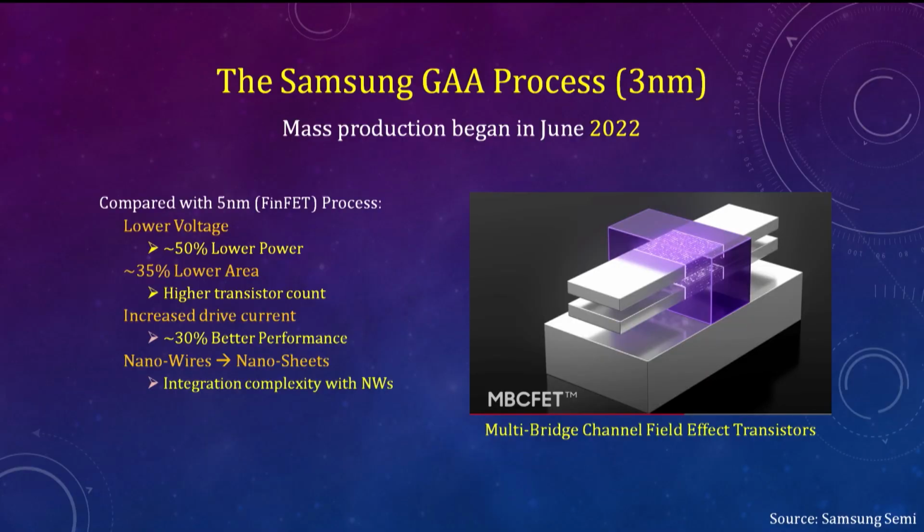And then you also use what are called nanosheets instead of nanowires here. So there are two technologies here: nanowires and nanosheets. Nanowires were wires at a very, very fine scale, but that technology is very, very difficult to make. So it was decided that Samsung Semiconductor, which is the one that actually uses nanosheets to create the channels, has had that technology working since 2022. This is 3 nanometer.